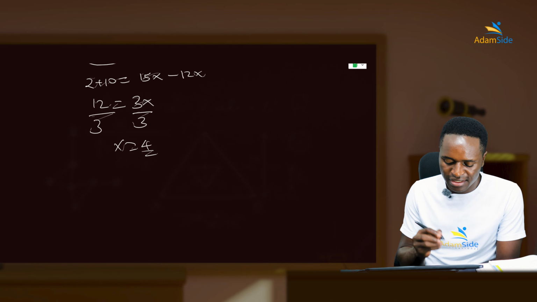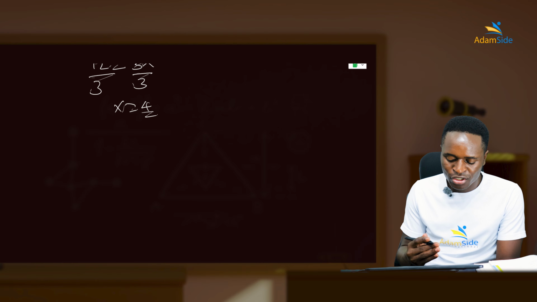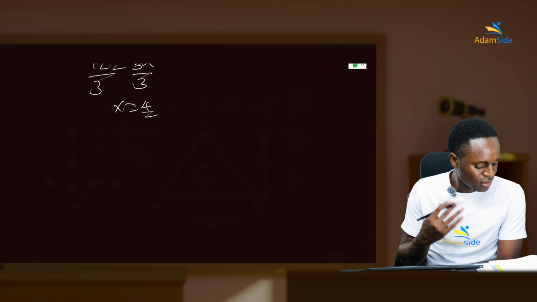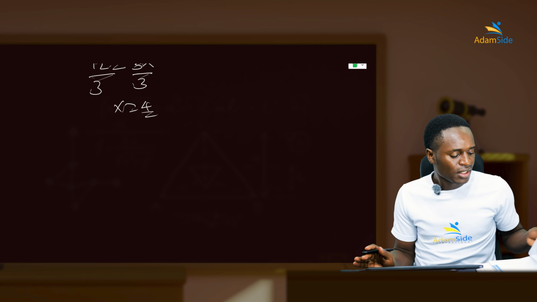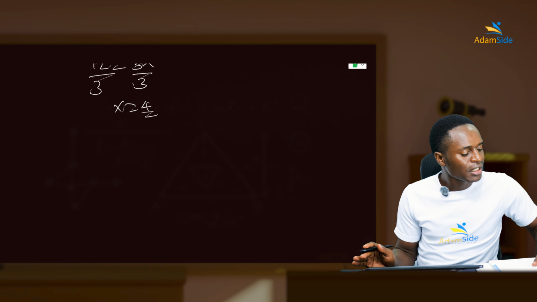After finding the value of x as 4, if you find that one, that means you can be able to solve the area, or even if they ask you the perimeter. Now, we are going to the same topic.